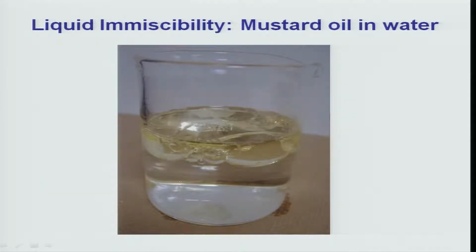Similarly, if we take mustard oil in your kitchen and put it in water, you will see that mustard oil will float on water. That is because mustard oil is also lighter than water. So, the fact that these two liquids remain separate, this is water and there is a boundary between mustard oil and water, clearly tells us that at room temperature these two liquids are immiscible. They do not like each other, so they want to remain separate layers.